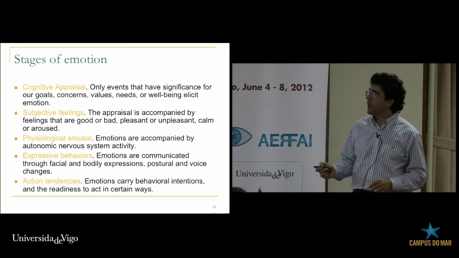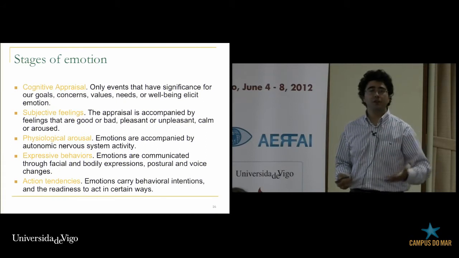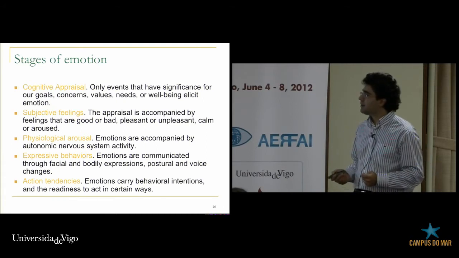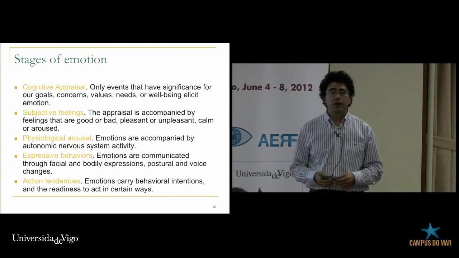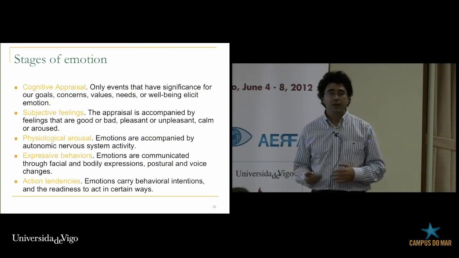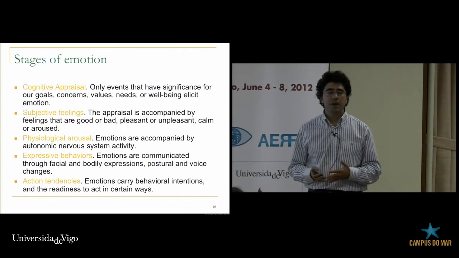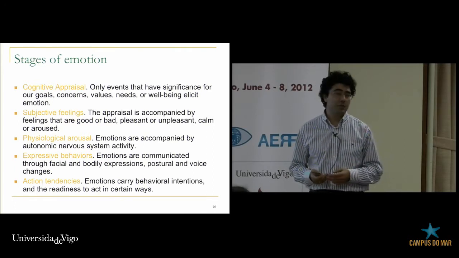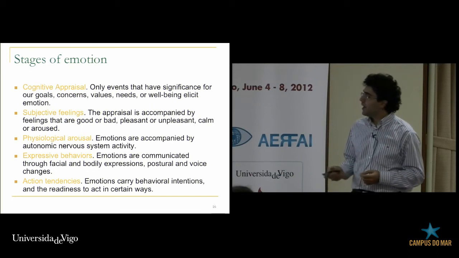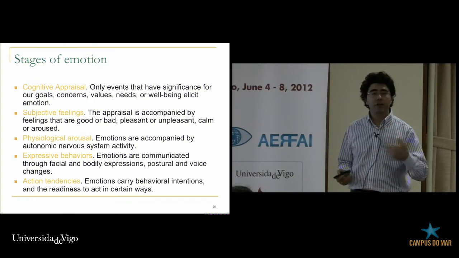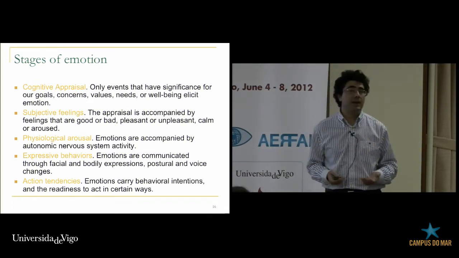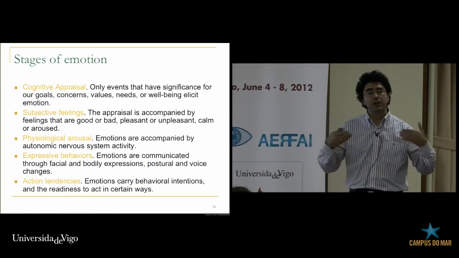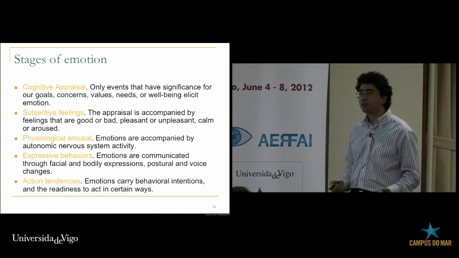Then you have the behavioral aspects. You exhibit a certain behavior. But then again, here you have all sorts of cultural influences: in the West and in the East, emotional expressions may have different ways of expression. And finally, you have action tendencies. Emotions do carry behavioral intentions. When I smile at someone, that is not a random act. It may carry a communicative or intentional meaning.